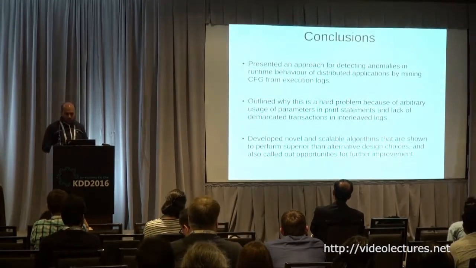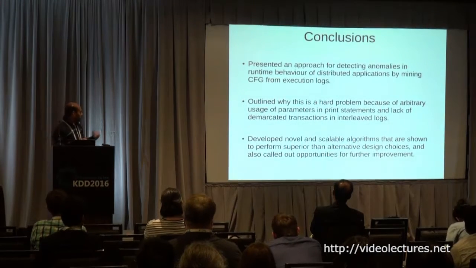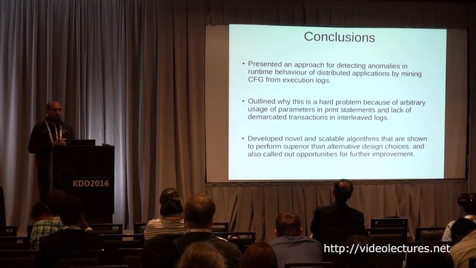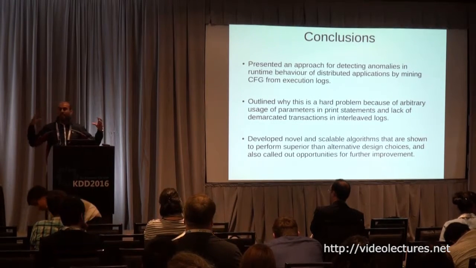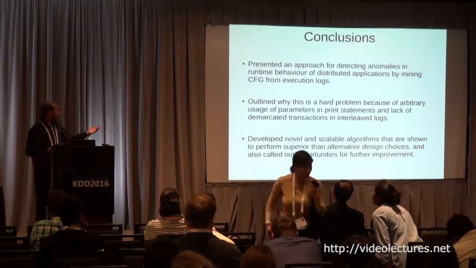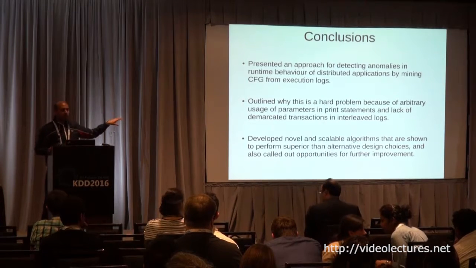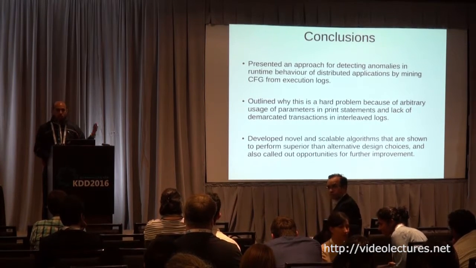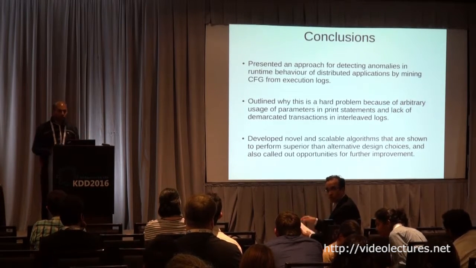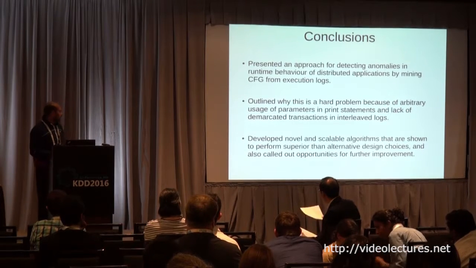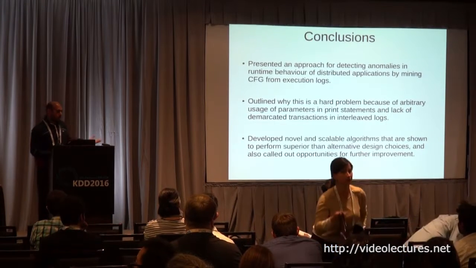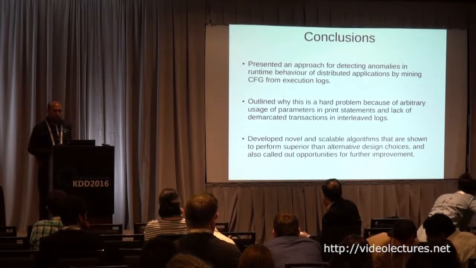And so the conclusions, right? So I'll just iterate on the 3 main takeaways. So what we showed is to diagnose distributed applications, we proposed a model of mining a control flow graph and then detecting deviations in this graph to pinpoint anomalies. Then why this was challenging was because of interleaved logs and because of parameters. And we told you why classical algorithms for clustering and sequence mining don't apply. And we proposed new algorithms. And lastly, we showed that our algorithms do better than prior state of the art, which doesn't directly apply in these cases. With that, I'll be happy to take questions.